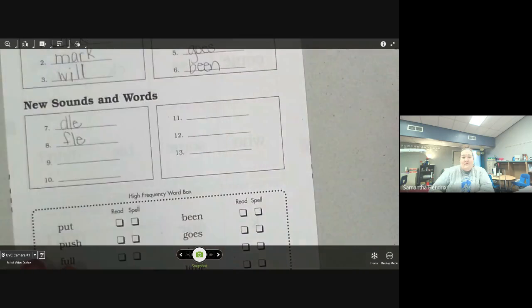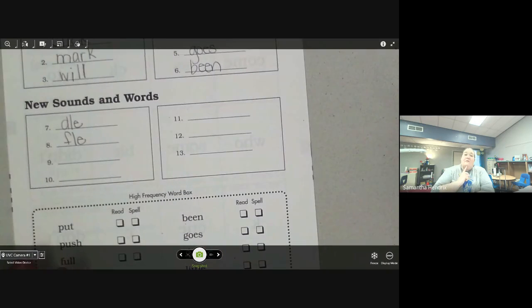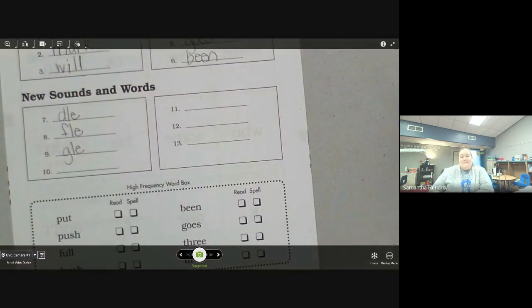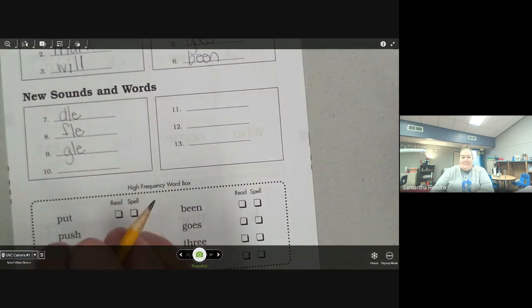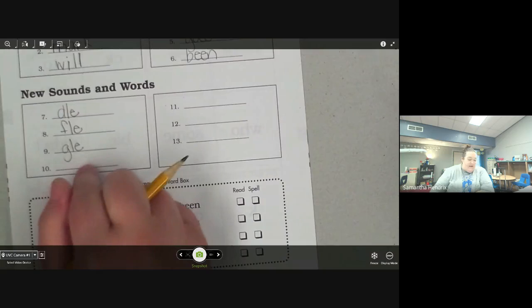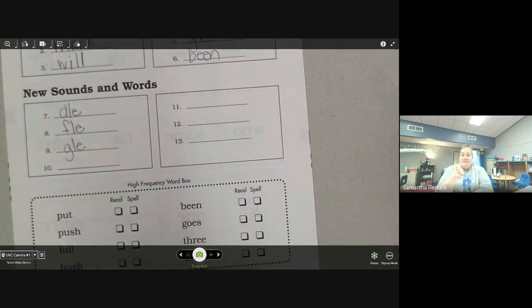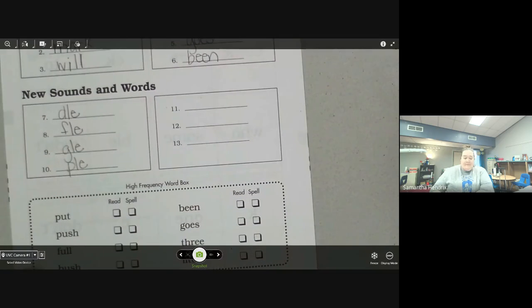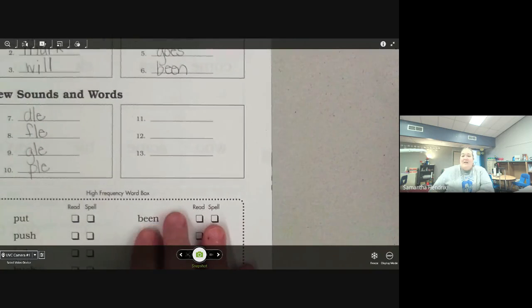Goal. You would tell me, repeat goal. When I go like this, you would tell me final stable syllable, GLE, and then we write down just GLE. Remember, when we write them down, we don't have to code them. Okay? Pull. What are you going to tell me? Final stable syllable, PLE, and then we write down PLE. Okay? So let's practice a new word.